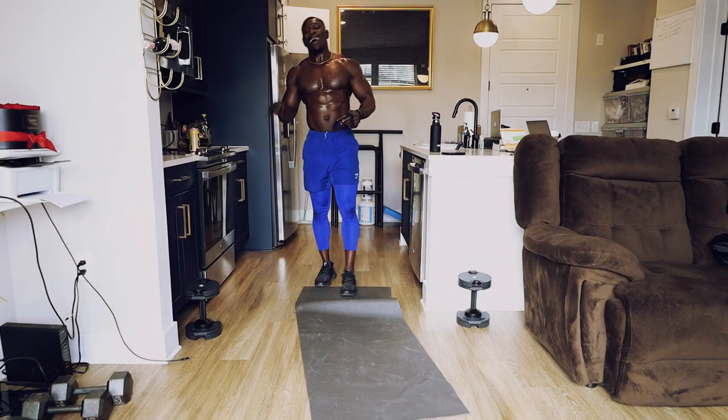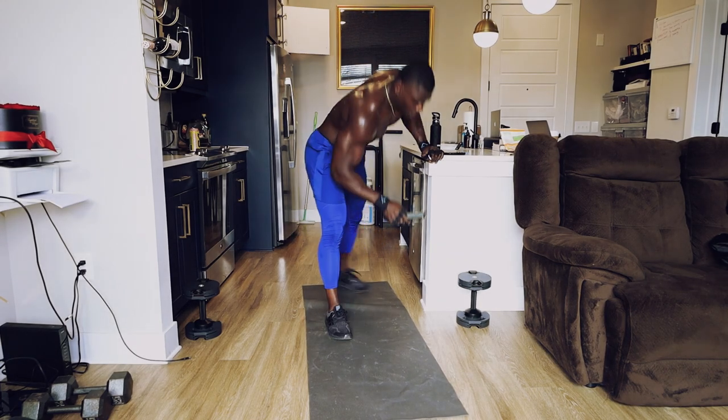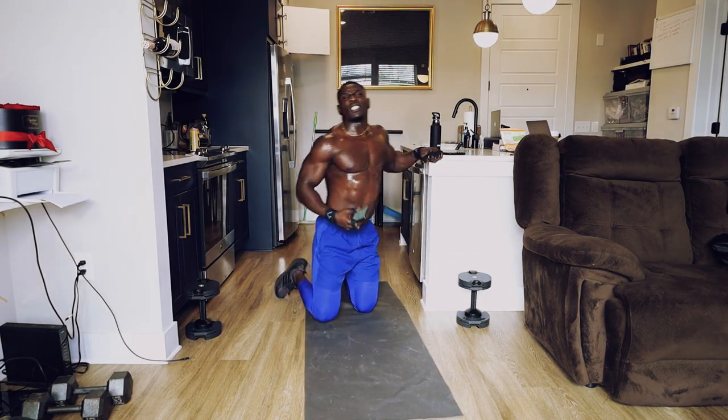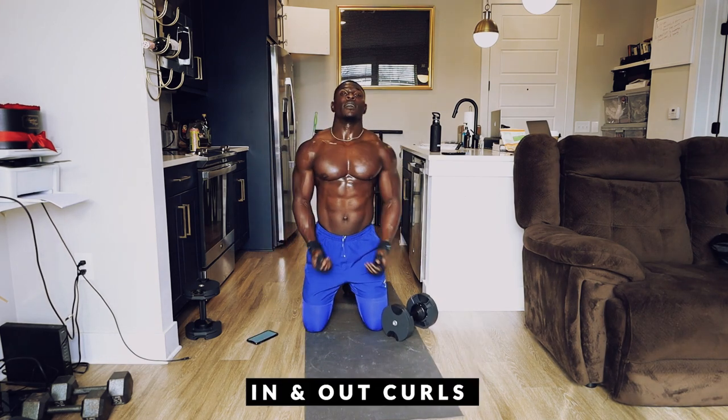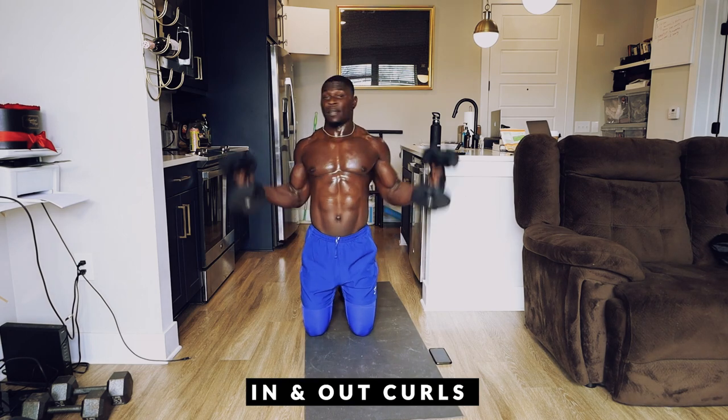Picking back up our dumbbells. We're gonna hit these twice. Every movement, great job so far. Let's finish strong. We got front to side curls. Come on, let's go. Front, side.